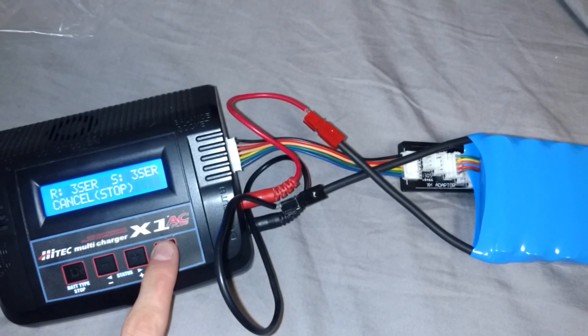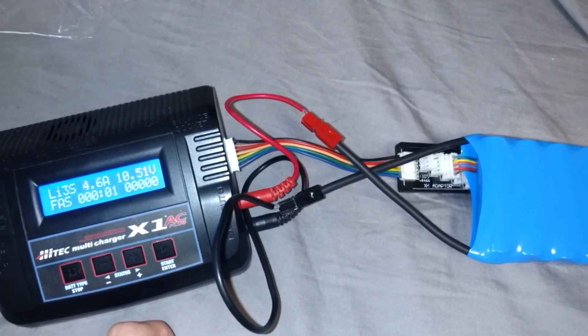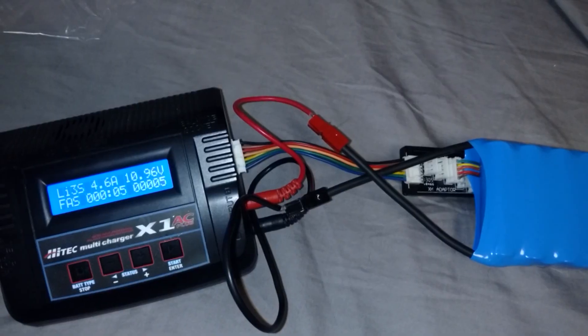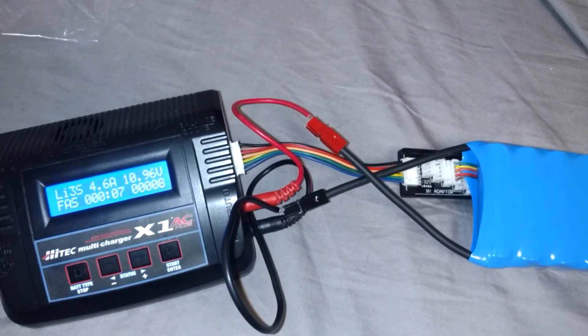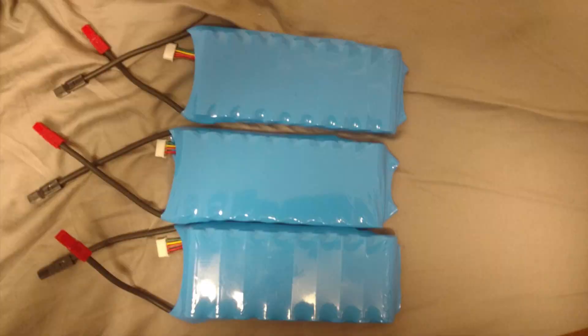One of the most common causes of lithium-ion battery fires is using a charging cable that pumps too many amps into the battery pack, causing it to overheat and catch fire. When you charge a Tesla battery on a normal charge cycle, the batteries can take in more amps due to their supercharging capabilities, which helps in case the charging current surges due to an improper wire or bad electrical connection.